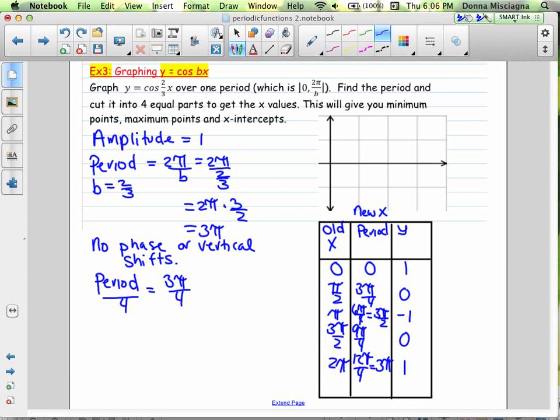If those don't match, you have a problem. You've counted wrong or you added wrong or something. Let's label our graph. So since we need to include up to 3pi, let's count up by pi. So we have pi, 2pi, 3pi. That will ensure that our graph fits on that particular coordinate plane, and this would be negative 1 and 1.